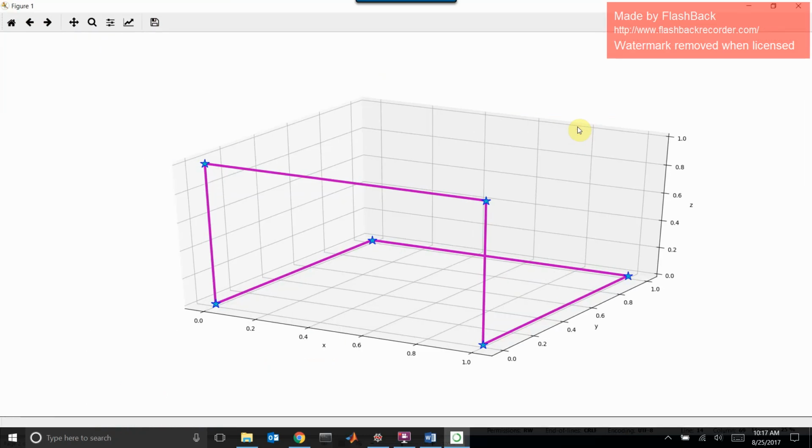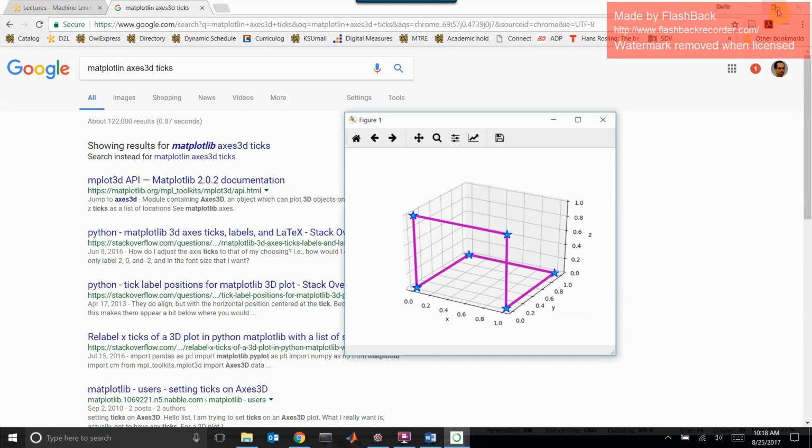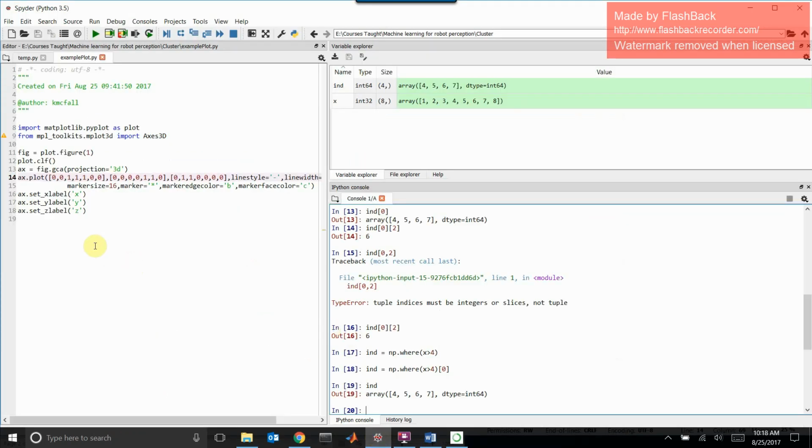Make it bigger? I'm not sure what you mean. I think he's saying instead of having it go from 0.8 to 1, having it go from 0.8 to 2.5 plus 0.8. Okay, to change the limits of the axis. Yeah. Okay. Yes.